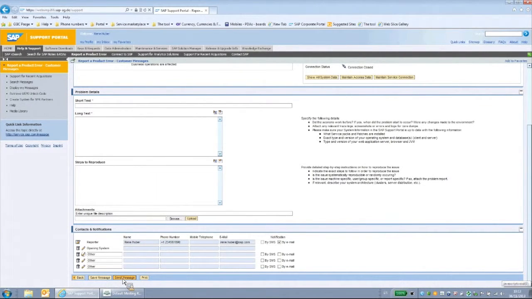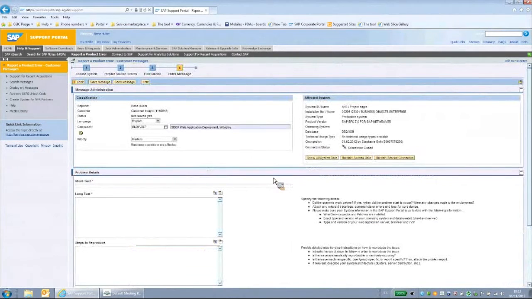I just want to also let you know that the topics we just covered, the software downloads, the keys and requests, and also the message creation here at the end for technical issues, they all require authorization. If you do not have the authorization to do any of those things, the website will tell you. It will tell you that you do not have the authorization, and that a person in your company, they call him the super administrator, can assign you that authorization. So if you try to download the software and you encounter any problems, it will tell you, please contact your colleague so-and-so. Most of the time they're located in the IT department, and they can assign you that authorization, if you should need that.